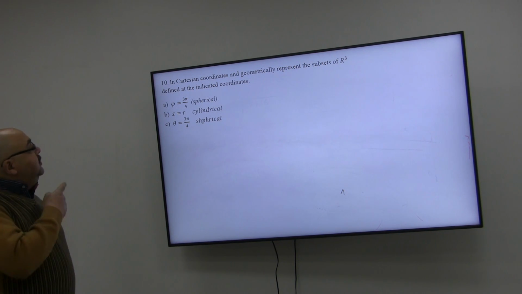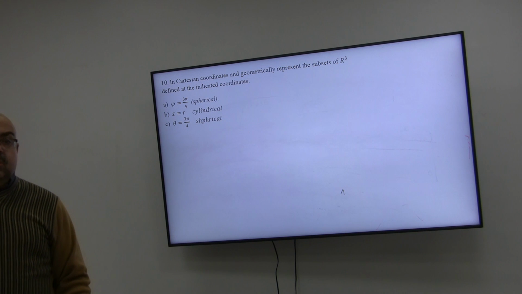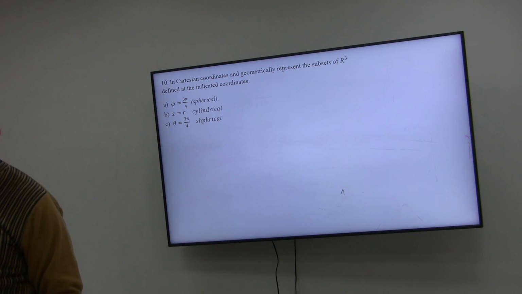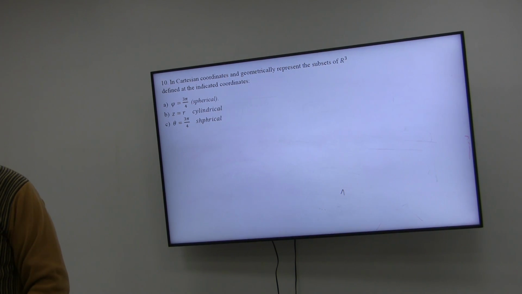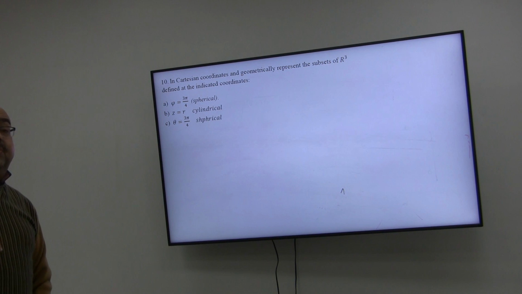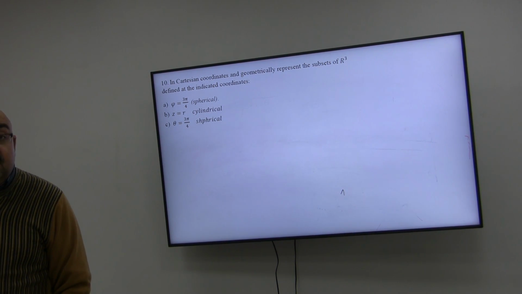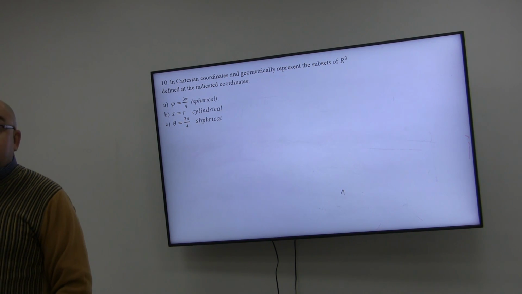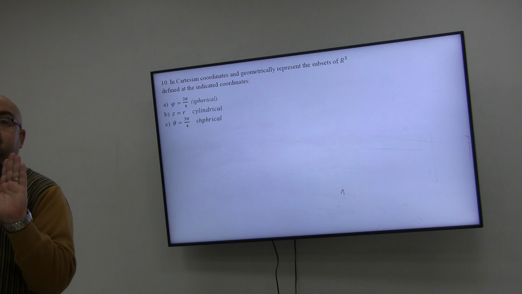Okay, I believe this question is very nice, and I believe something like this was in the previous exam. I want you to remember, I'm talking about spherical coordinates. So in spherical coordinates, what's going to be the case if phi is equal to 3 pi over 4? Do you still remember the spherical coordinates? How the spherical coordinates are built? Huh? If phi is equal to a certain value.